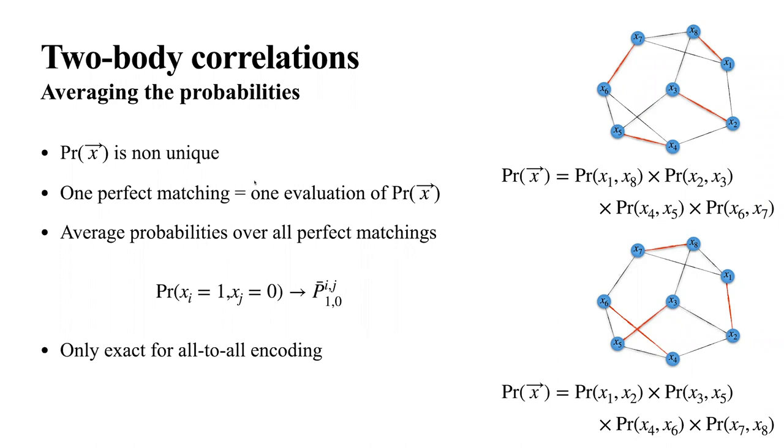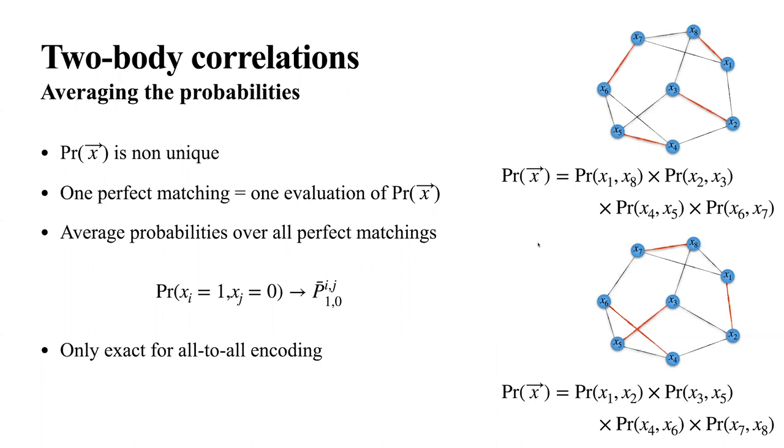So one of the challenges is that when you work with this kind of quantum state that encodes two-body correlation, the probability to sample a classical solution is not unique. For example, I could ask, what is the probability to sample a given solution? I could answer this question in different ways. I could look at only those pairs. So the probability of sampling X would be the probability of this pair multiplied by the probability of this pair, and so on. That's what is known as a perfect matching. I can also answer the same question differently by looking at different pairs. And those two answers could be very different. So the probability of sampling a classical solution is not uniquely defined with this type of quantum state.